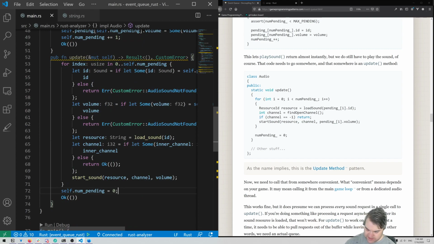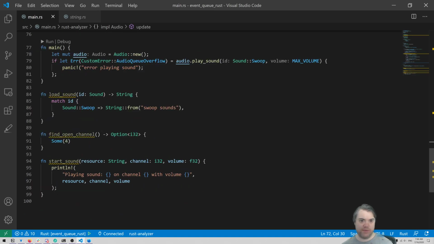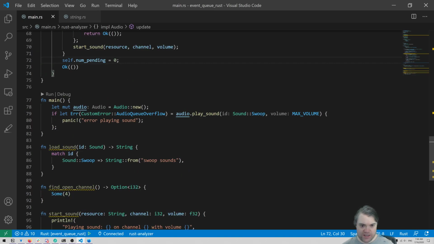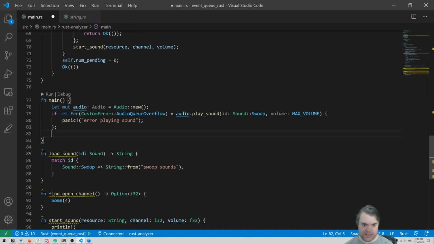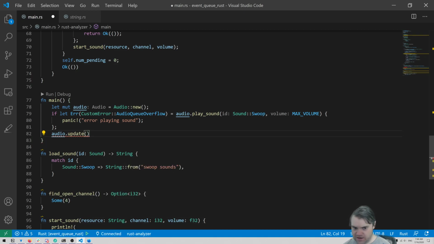So how to use this? Down here in main, we create the audio, we play sound. So this is our swoop sound, and then we run update. So audio.update, just like that. We have to handle the error that comes in here, which is going to be a completely different error. So this is still fine.